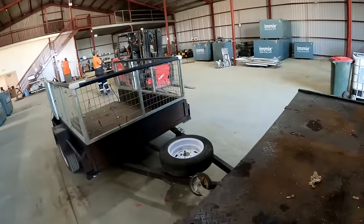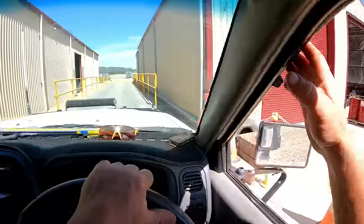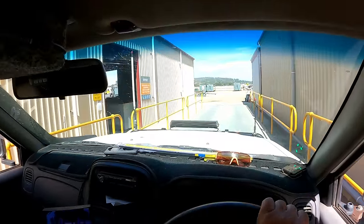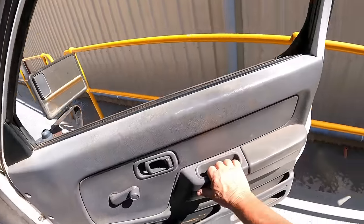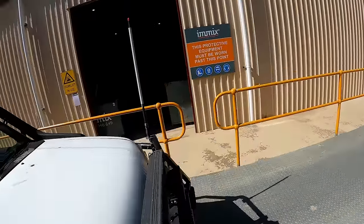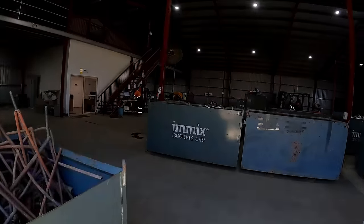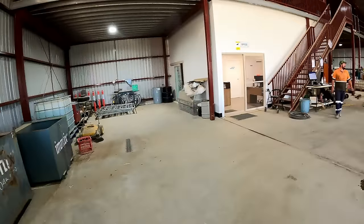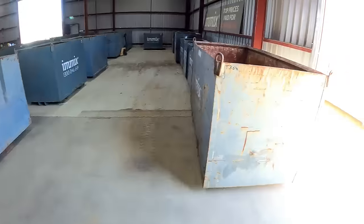Right, now see what our ferrous is going to weigh. I know I've got about 500 kilos, maybe. Get my tub of lard off here. Can I make it heavier? Ooh, what do you got there? Nah, 3.36. Good-o. I'll go and unstrap it.